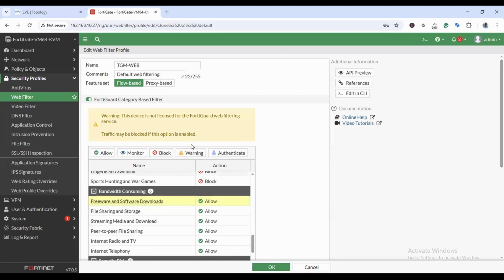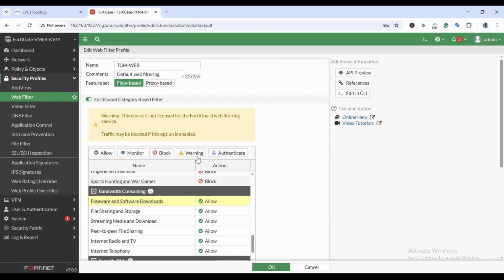If you click on the warning, what will happen if any user tries to visit a website with freeware and software download options? The user will get a warning from the Fortinet firewall, because you are using the Fortinet firewall to secure the IT infra. The user will get the default message: do not visit this website.